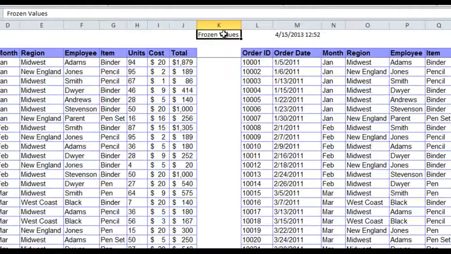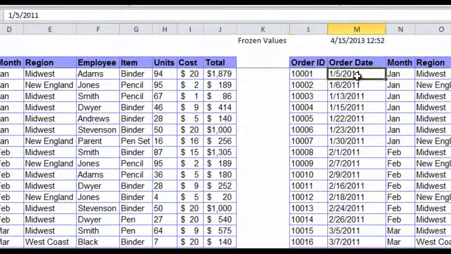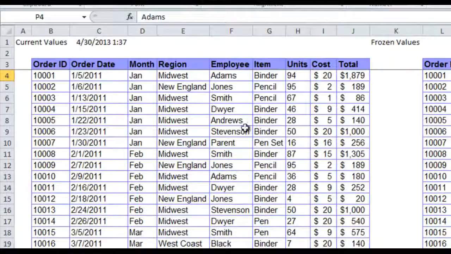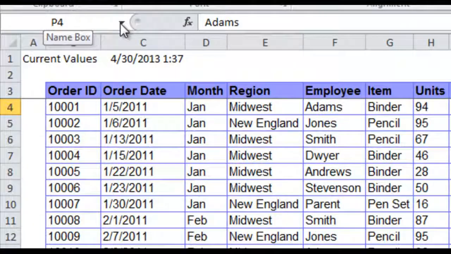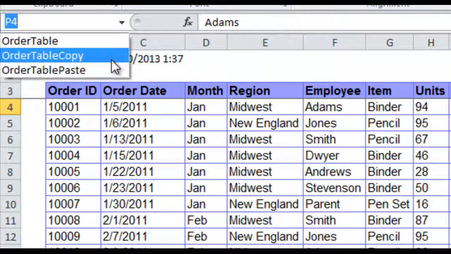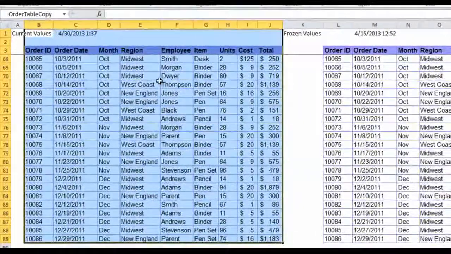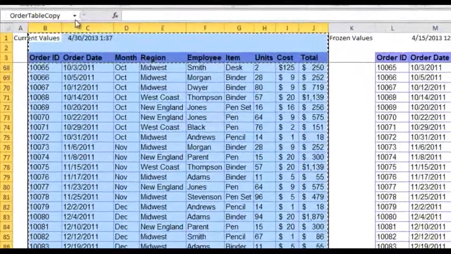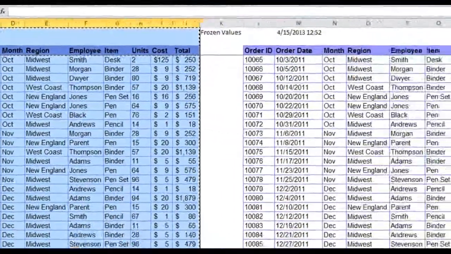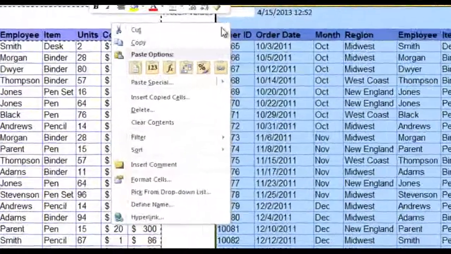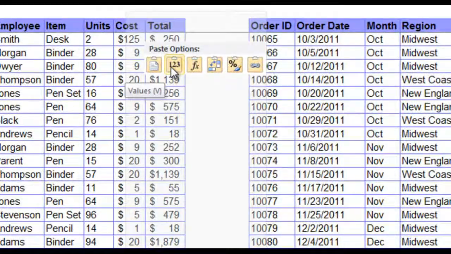Then to the right I have this frozen values area, which shows a version that is just pasted values of this current area from a former point in time so that we can do comparison. So I've named these ranges. If you go to Order Table Copy and you hit Control C, then go to Order Table Paste, right click and do Paste Values.